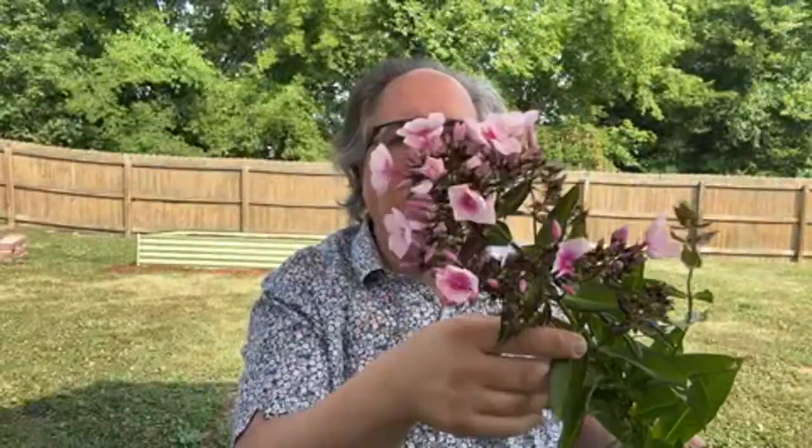Goodness. I'm not really hung up on this. In fact, I would probably break these off if I was selling them because they do add some volume, which is great. But you can see where this flower is way more open as far as the buds are all spread out. But I still think it's a great flower. So Phlox is a great cut flower, and I definitely think about this, okay?